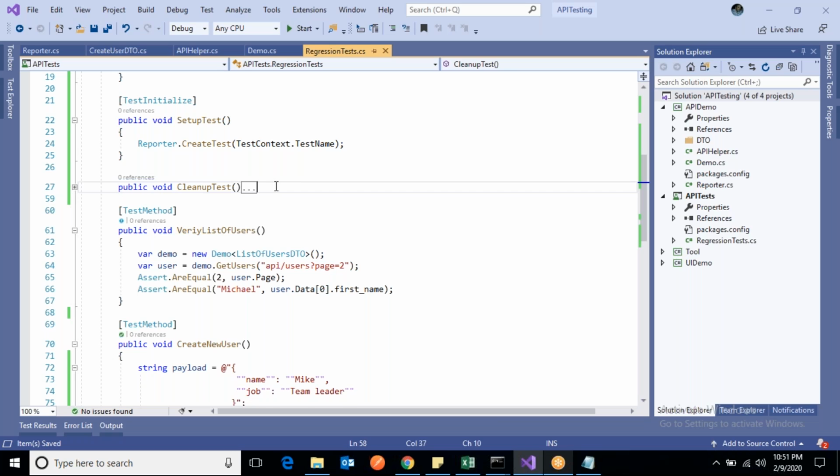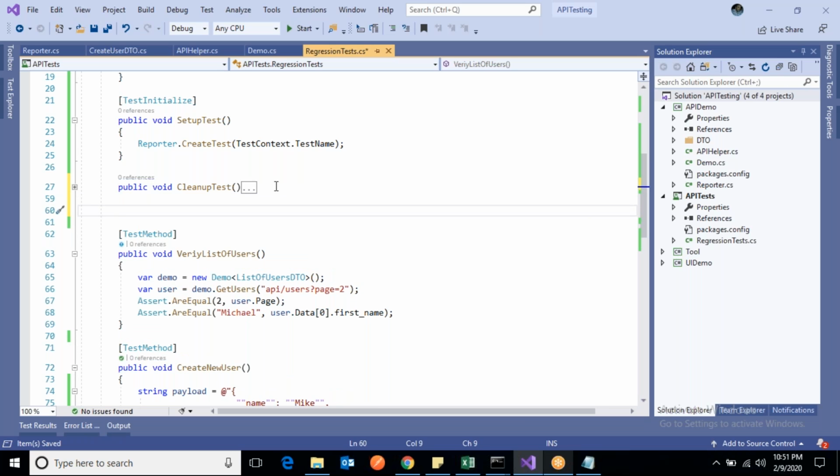Yeah, so at the end, we need to clean up and flush this report. We created one method. Once your execution is done, you need to flush so that it goes and writes your HTML report for you.